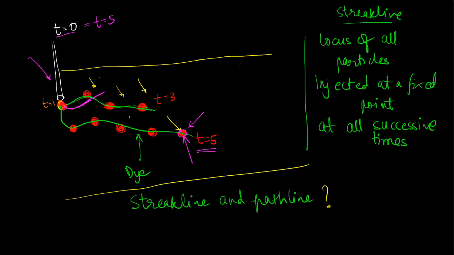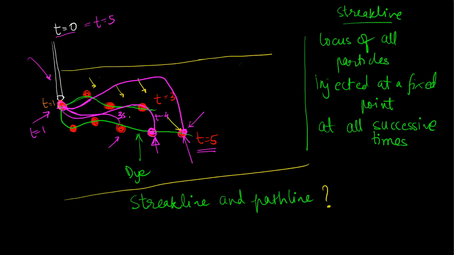So the path taken by the first particle could be something like this. But at t equal to 5 seconds, this particle has arrived at this point. For this point, the path line for this particle could be something like this. Meaning, this particle was injected 4 seconds prior to the arrival at this point. So if I inject a particle over here at t equal to 1, at t equal to 5 seconds it would arrive over here. That is, for this particle to arrive from this, it has taken a time of 4 seconds. For this particle to arrive from here to here, it has taken 3 seconds.